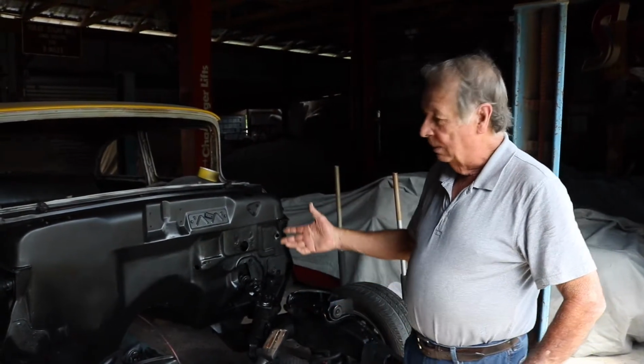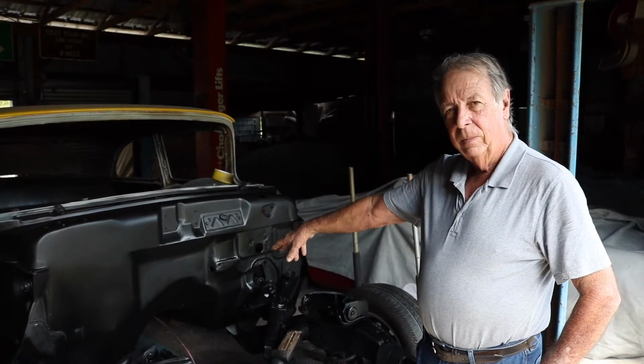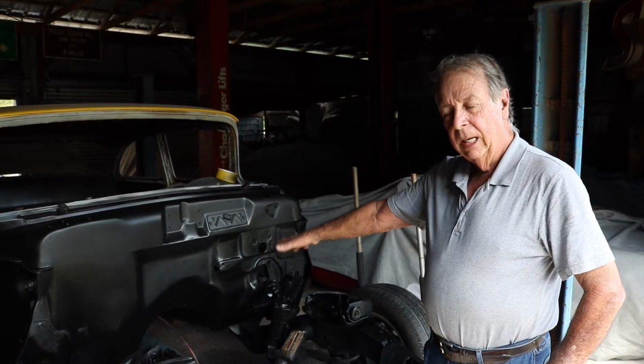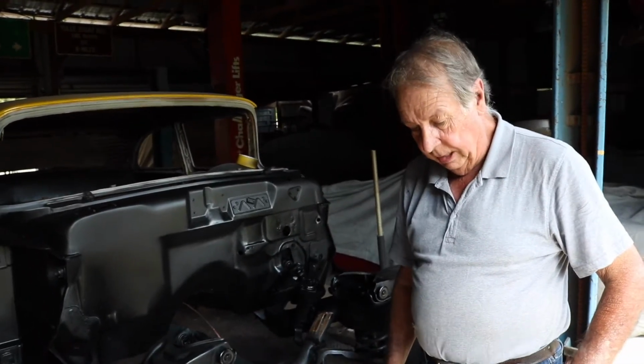What we'll do, he had a ratchet shifter in it. I don't like them, so we're going to take it off, and I'm getting ready to pull it down here on the ramp, and I've already done this.